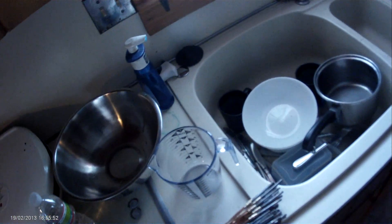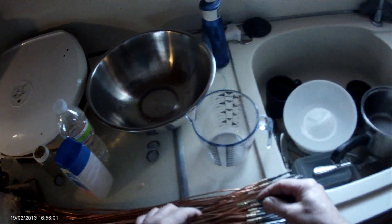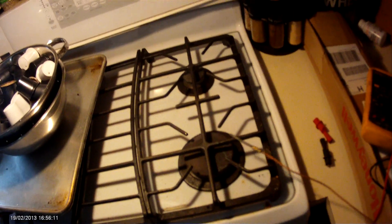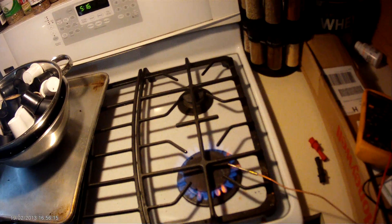Alright guys, I'm gonna do a little test here. I bought these thermocouples on eBay — basically 24-inch. We use a lot of these up in the Northeast; this is what you use on water heaters and a lot of the boilers. I just want to do a test to see if they're any good. There's a hundred of them, so I have to test these and see what the story is. This is like my last day to make a complaint as far as if they're any good or not.